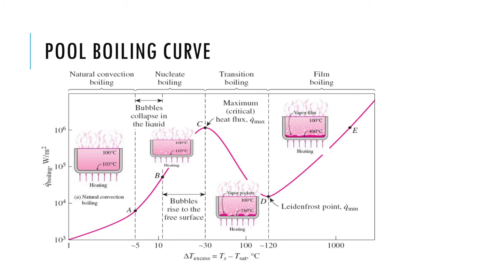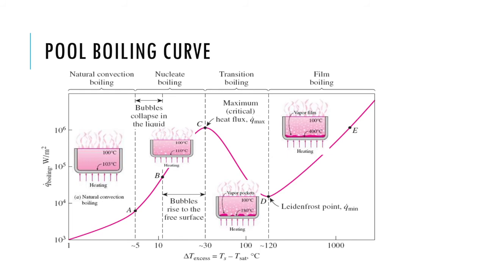Then bubbling starts to form. Here it is AB. It is nucleate boiling. In AB, the bottom surface gets more heated up and the bubbles slowly start to rise. In BC, the bubbles rise higher and higher as heat transfer is maximum. This is when the maximum critical heat flux has been obtained.